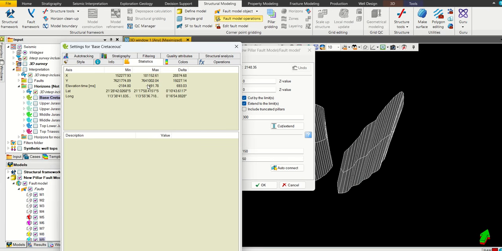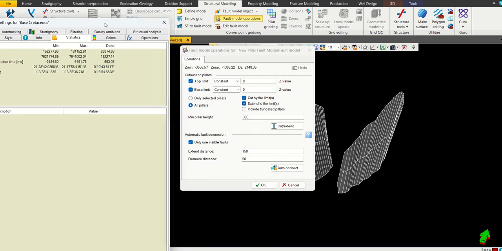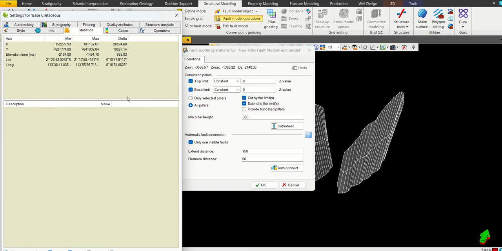This is the shallowest depth in my base Cretaceous map. So I'm going to be shallower than the shallowest depth in the Cretaceous map. So I'm going to select negative 1400, which is a suitable number for the top limit of my faults.